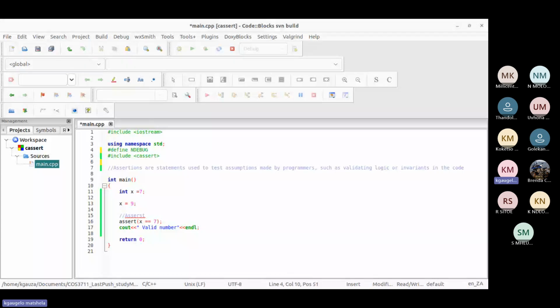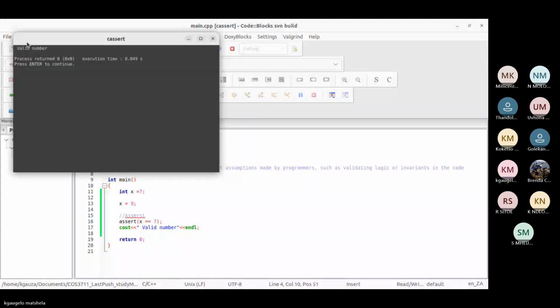Okay, so from there, let's build the program again. Okay, this is our output.